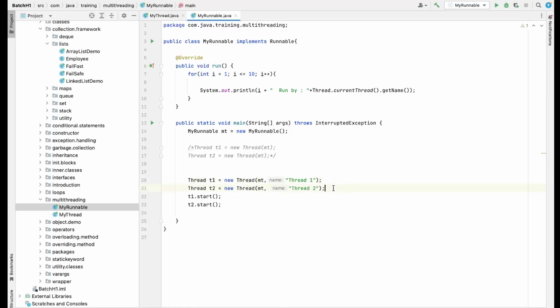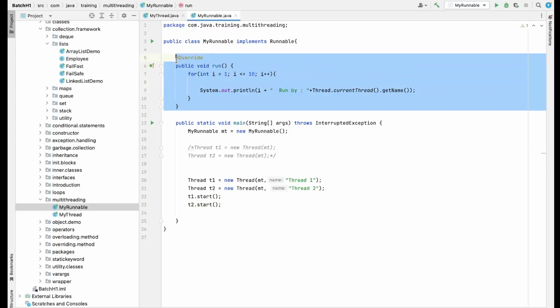Runnable state means the thread is now ready and it can start the processing. Once you do t1.start, it goes from the runnable state to the running state, and in the running state it starts executing this run method.